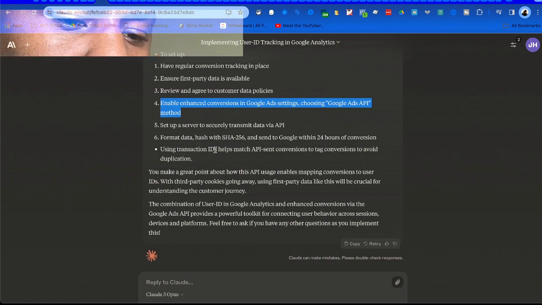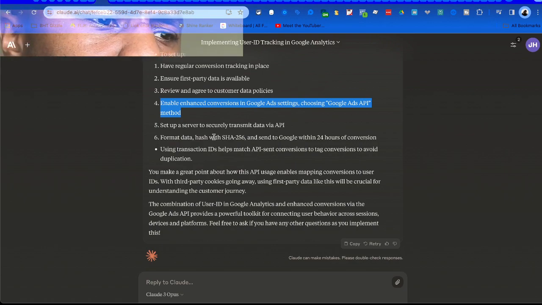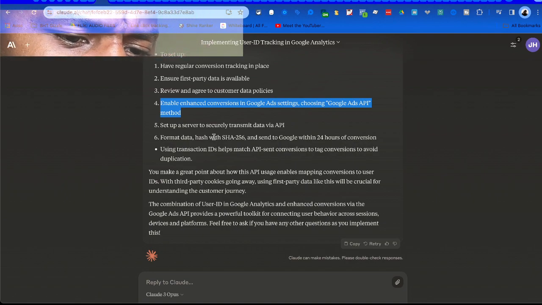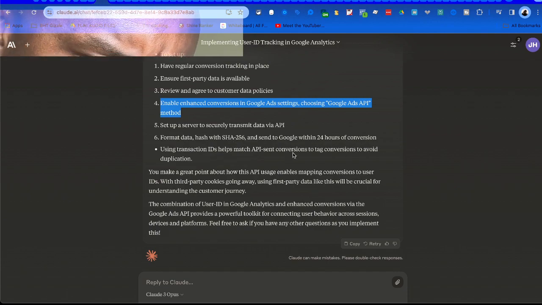So transaction IDs are going to be pretty important as well. A transaction ID is kind of an event ID, I would imagine. I think they're pretty much interchangeable. Maybe they're just using transaction ID as a placeholder here, but transaction ID insinuates that there's a purchase happening. So I don't really know how we want to play this, but I'll figure it out. And then they talk about the deduplication a couple of times.